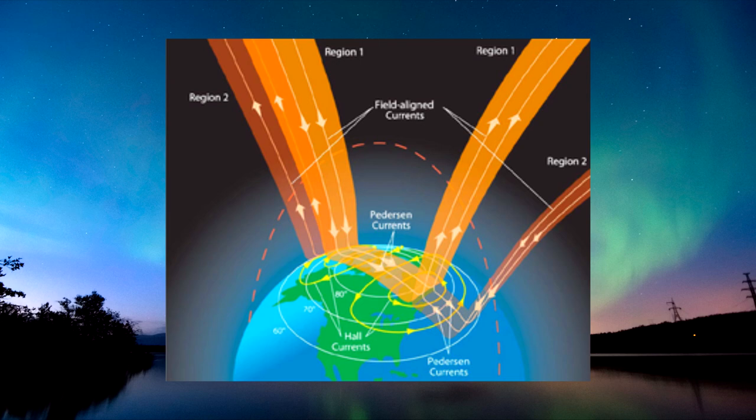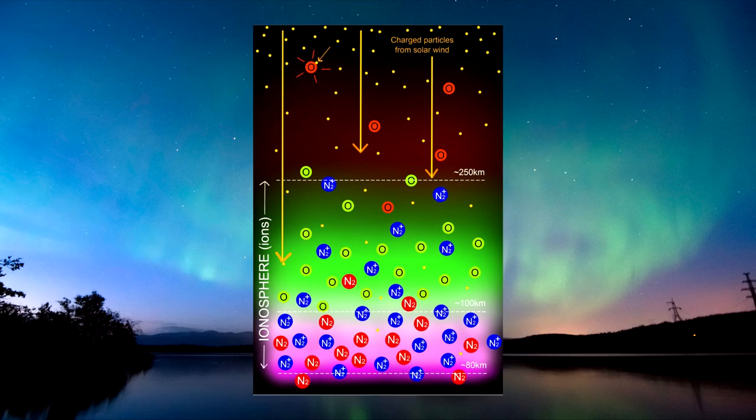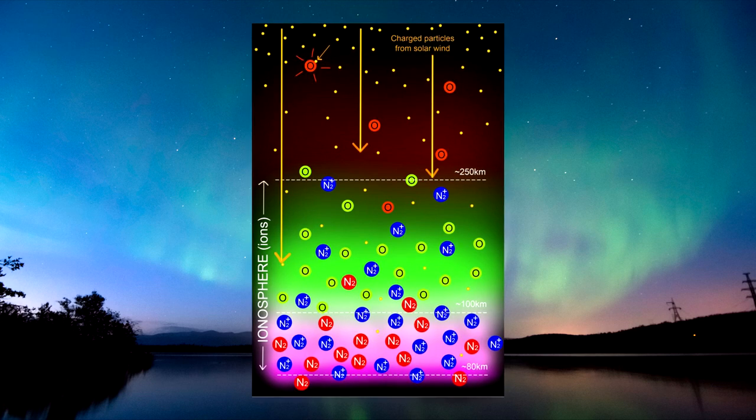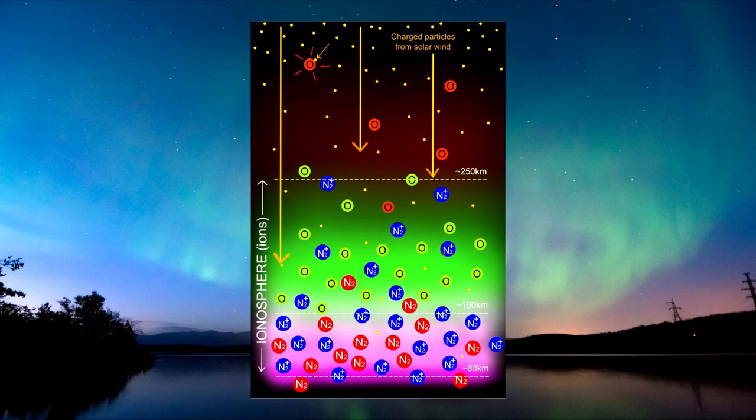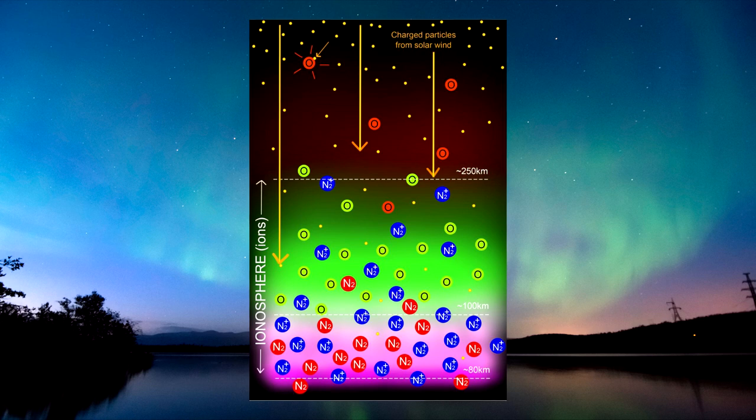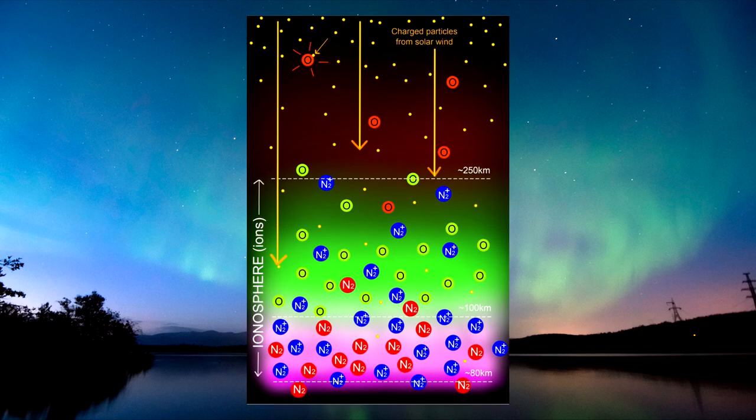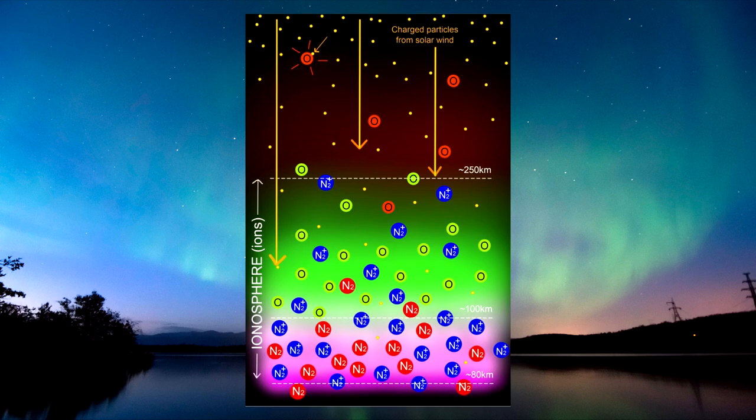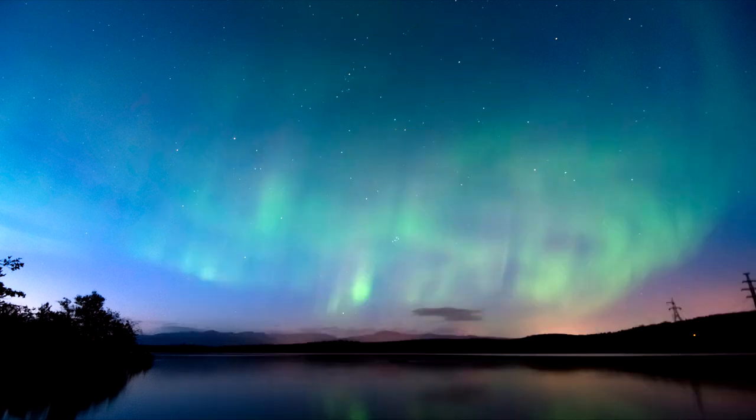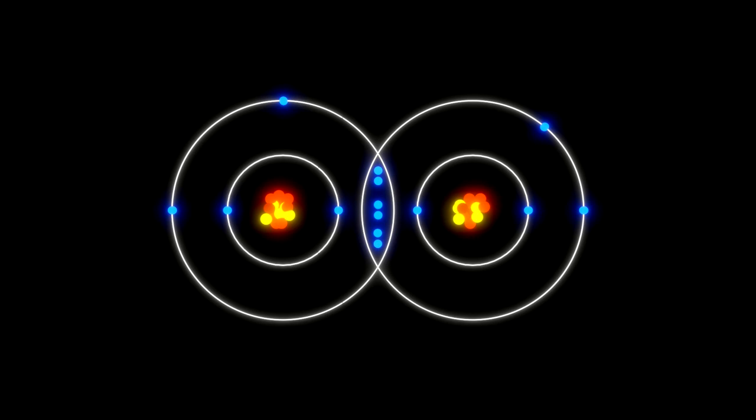As for the colours of the aurora, when the charged particles enter the Earth's ionosphere, they collide with different gases to give off the incredible colours we can see. The different colours depend on which gases they collide with, and the emission spectra of those gases. There are three main molecules responsible for the aurora's colours, and they are monatomic oxygen, diatomic nitrogen, and ionised diatomic nitrogen. It all depends on the altitude.